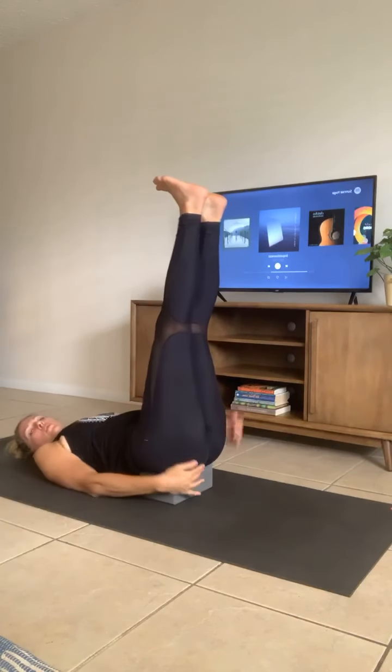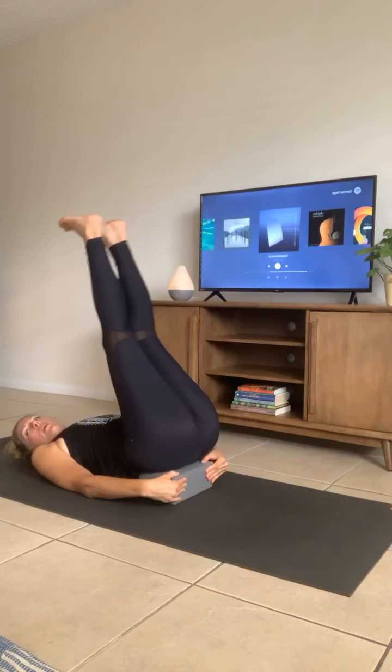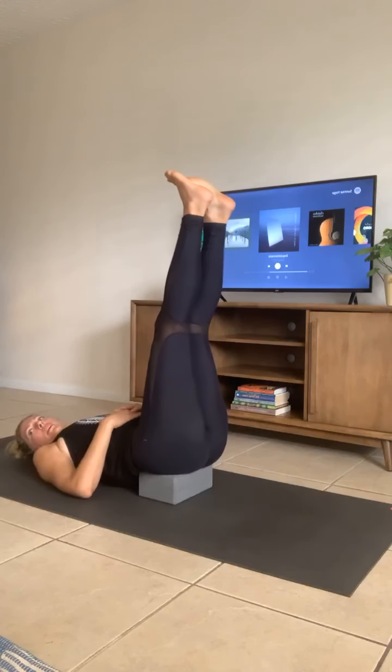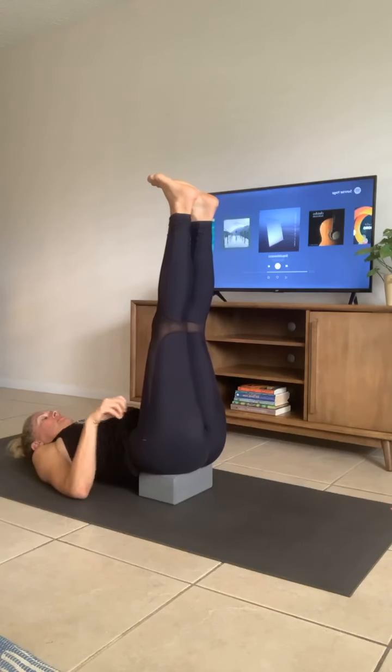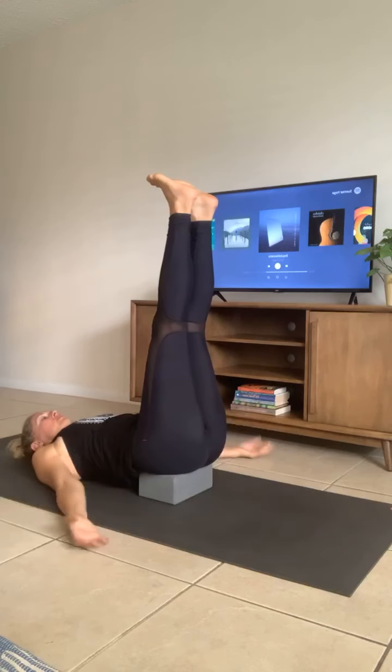So supported shoulder stand. I'm not lifting off my block, staying on the block. Again, you can just fold up a towel to get a little height if you don't have a block or a book that's not gonna shift underneath you. You want it to be steady and secure.